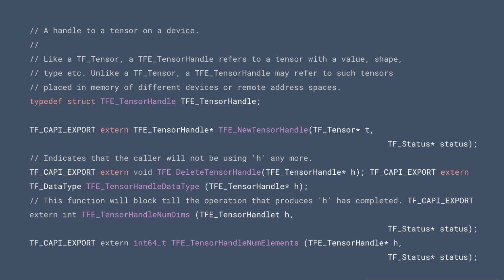But every other operation that is not looking at the value of the tensor is something that the runtime is free to delay or reorder, as long as it respects the intended semantics of your program. And this is very important because when you're working with things like GPUs and TPUs, you'd like to be able to dispatch operations to run in the hardware as quickly as you can, in a way that's asynchronous. If the Python thread can race ahead of the GPU as it's executing operations, we can fully utilize the GPU hardware and get the maximum performance. And even with the eager runtime, we can do this if the GPU kernels are sufficiently heavy.